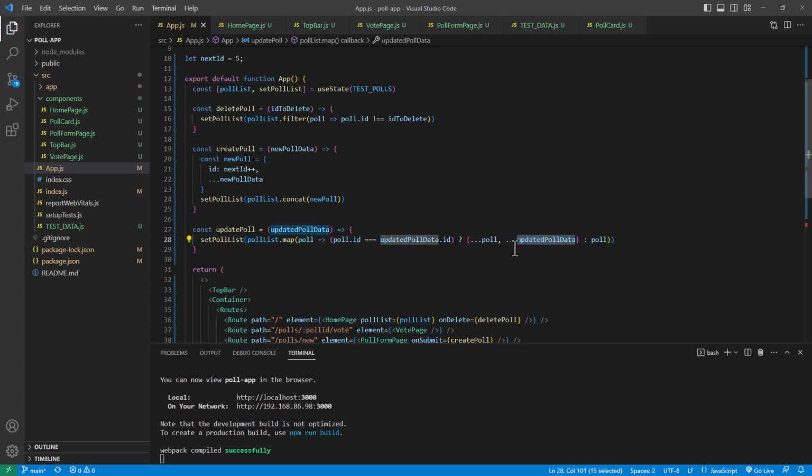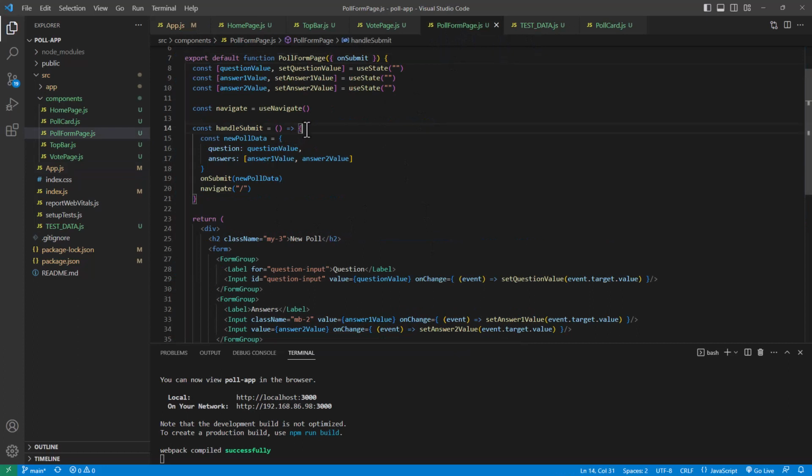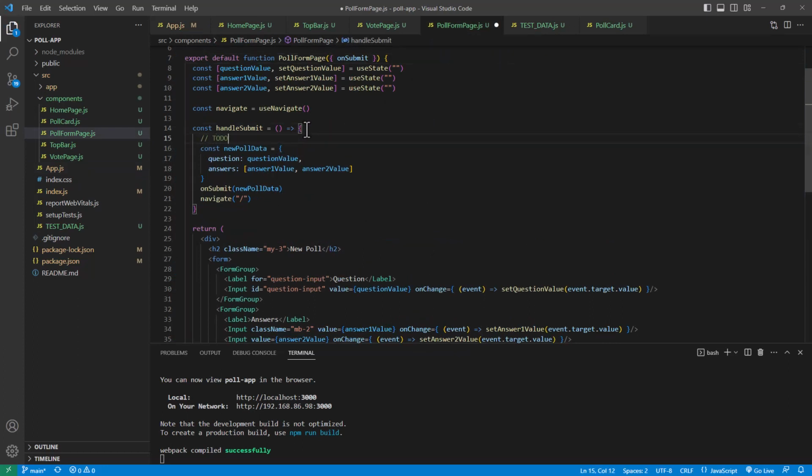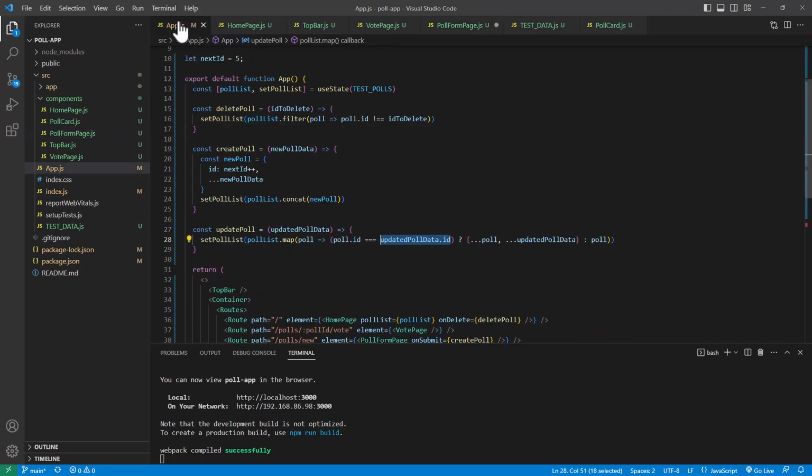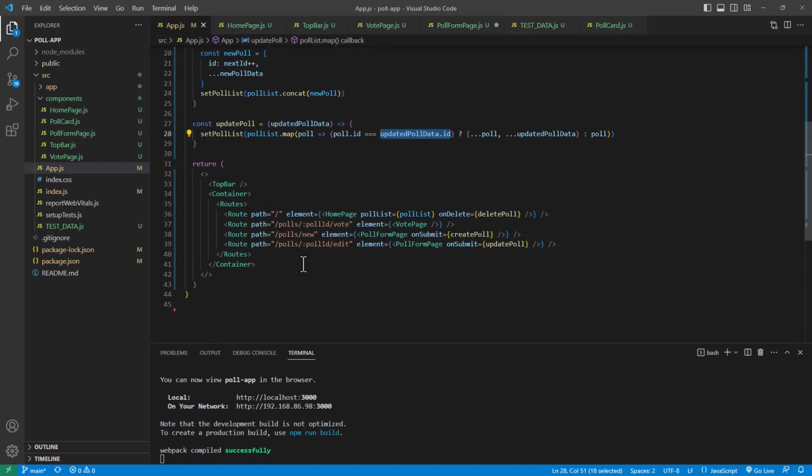One thing we have to make sure is that, well, I guess we need an ID on here to know which one we're updating. So that's the one thing that we'll need to update. I might just come over here and write a to-do: put ID on new poll data if editing, just to remind myself. So now I just need to make this work if we are editing. The way we know that we are editing is if there's a poll ID up in the URL up here. I could also do a prop that says like editing or something like that.